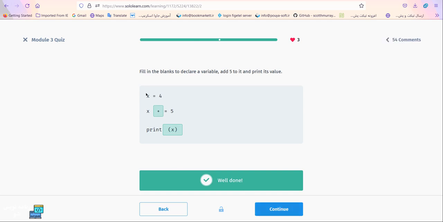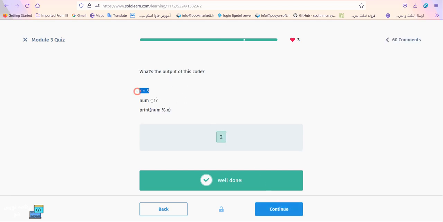Fill in the blanks to declare a variable, add 5 to it, and print this value. We have a variable in here that equals 4. We are going to add 5 to this 4, so we have 9 in here. If we want to print this x, we just need to write this code in here. What is the output?